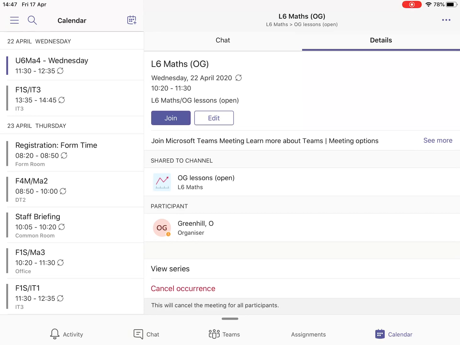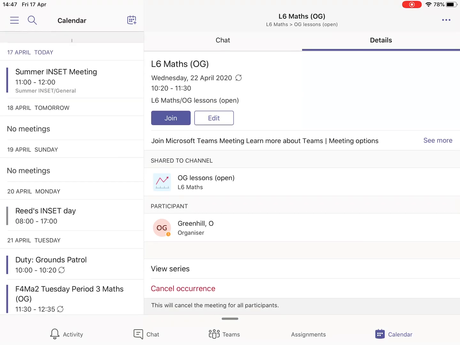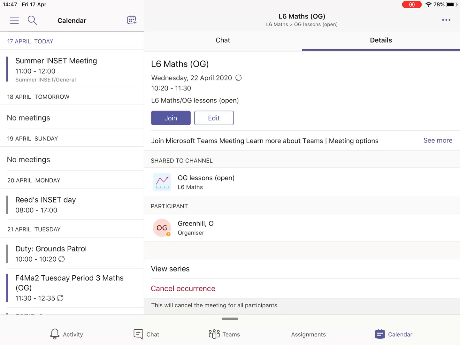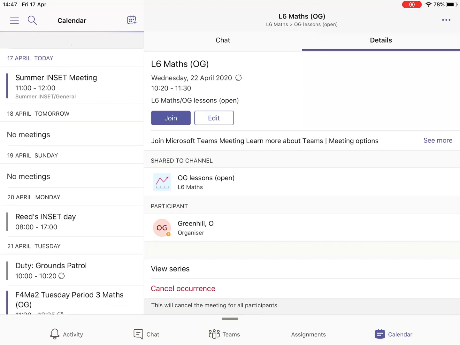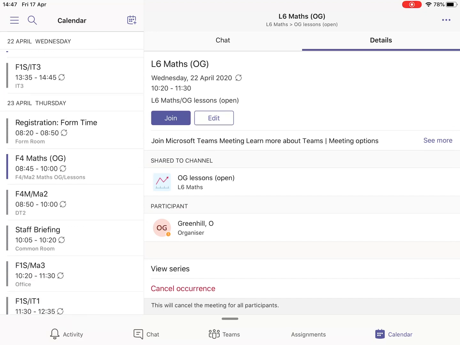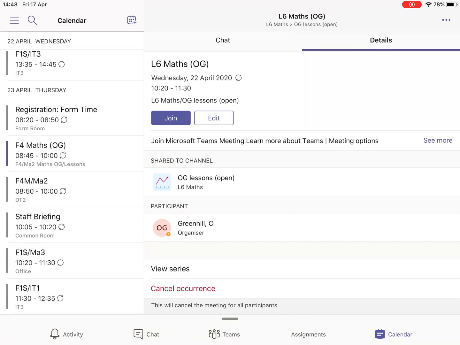Then I look in this left hand bar, and you'll see at the moment on the 23rd of April, I don't have anything in purple, I don't have any Teams meetings, these are all just things from my calendar. So I'm going to drag this down and it's going to show me a kind of loading thing at the top, which should be updating. And now if I go into Thursday, you'll see that there is now a Teams meeting. How do I know which one it is? It's the one with purple on the left hand side.